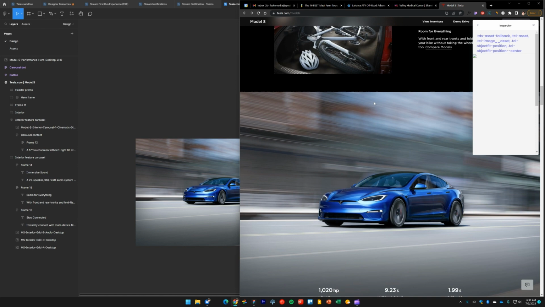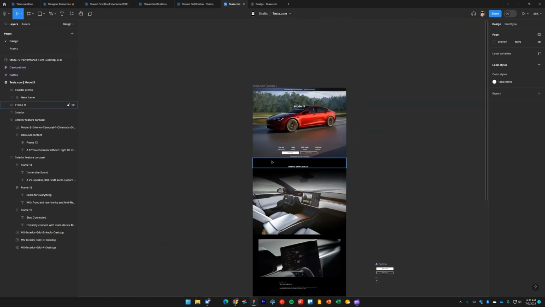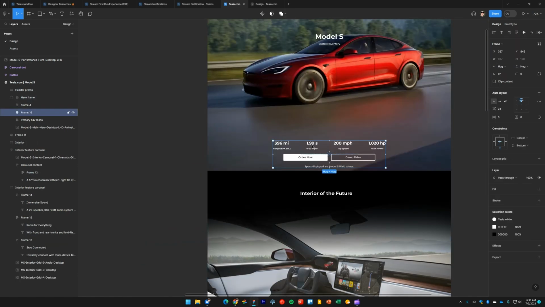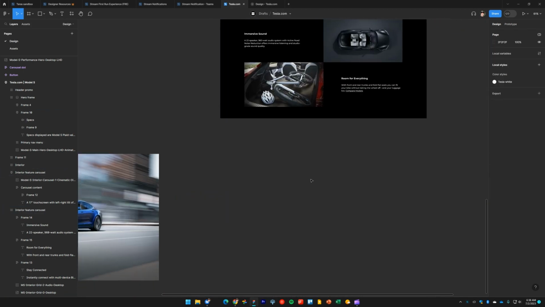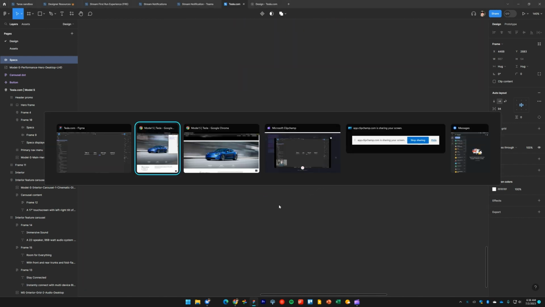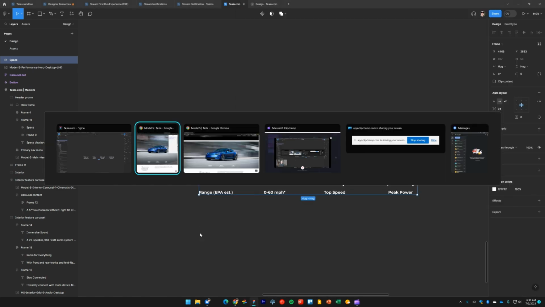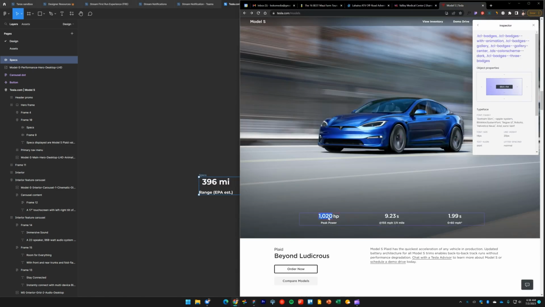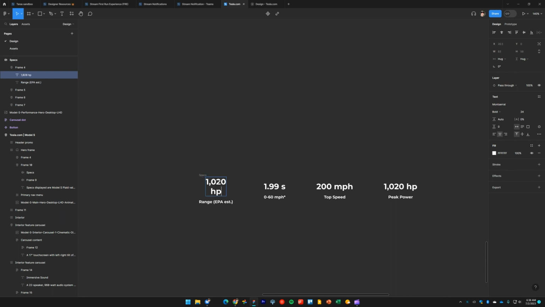So we got these specs which look like the same ones from here, so we can repurpose that. Copy that. Paste it down here. And let's just get these specs in here. So 1,001 horsepower.